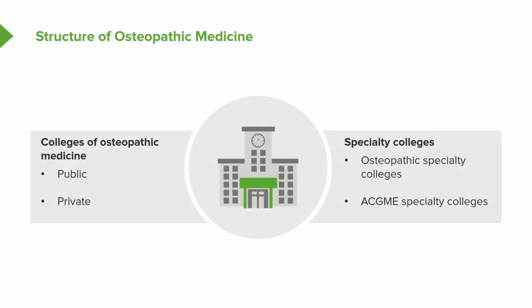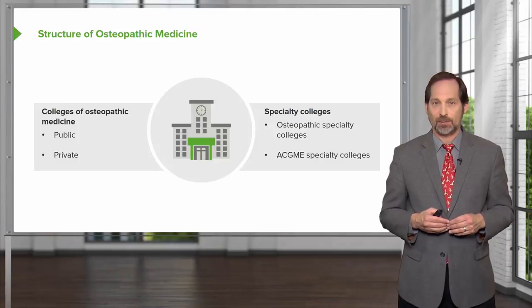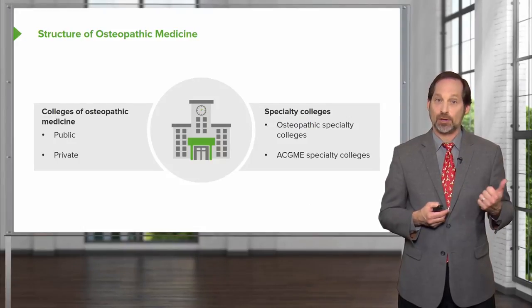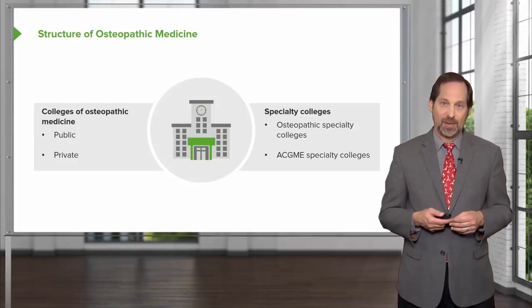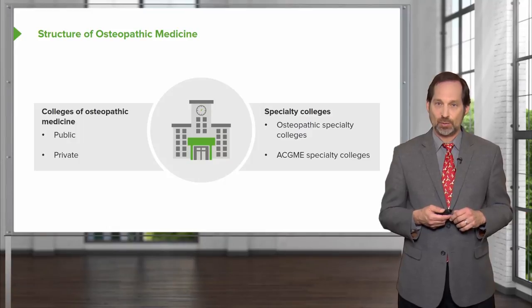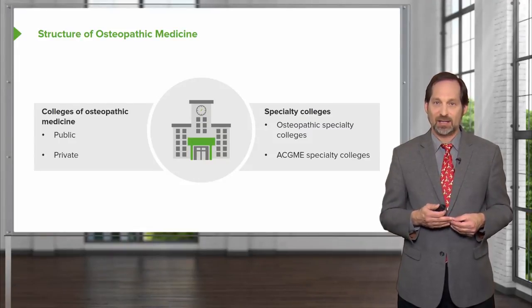The specialty colleges in the osteopathic world are separate from the ABMS or allopathic world. Osteopathic specialty colleges want you to be conversant in osteopathic principles and practice — to have the philosophy of a DO, to understand the mind-body-spirit connection, to work on structure and function interrelatedness, and to start from the individual in front of you. They also want you to be trained with a certain level of expertise in osteopathic manipulative therapy, understanding that 60% of the body is the musculoskeletal system. The ABMS specialty colleges are also ACGME-certified, as all osteopathic ones will be by 2020, but they have less stringent requirements in terms of philosophy and musculoskeletal medicine training.